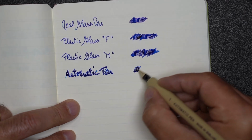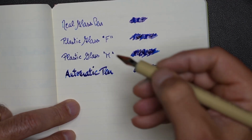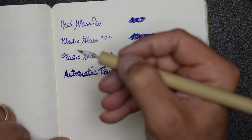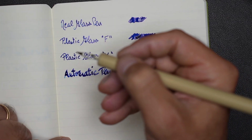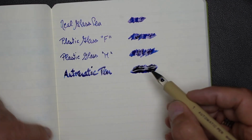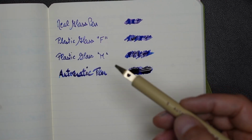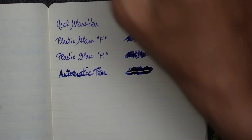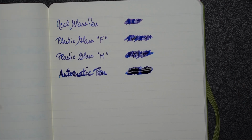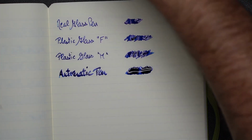There's just too much ink in that cavity for it to serve my purpose. You see the ink right there? And I've emptied it out. And it's very difficult to predict how much. Look at the blob it left me here. So, in all fairness to this automatic pen, maybe this is not what it was meant to do. But it's an alternative that I explored, and I give you my thoughts.